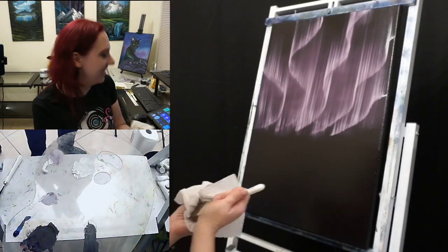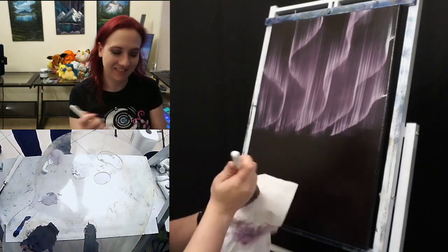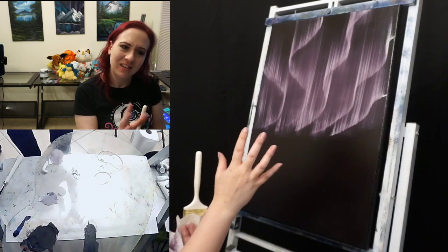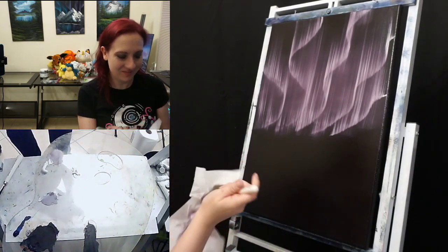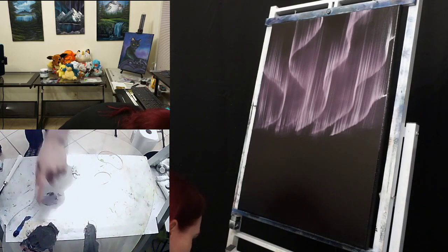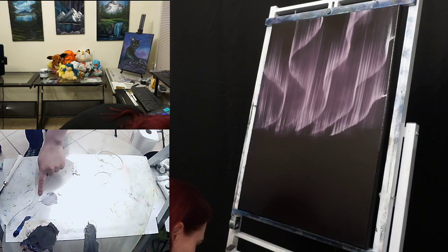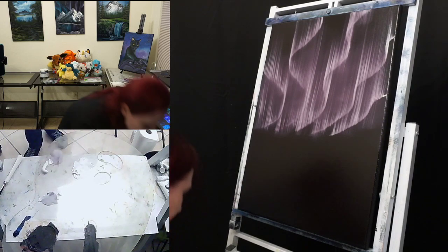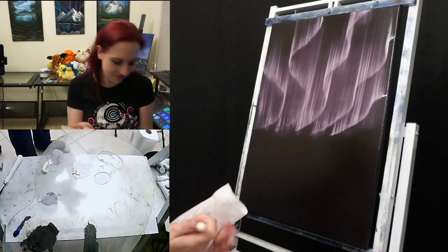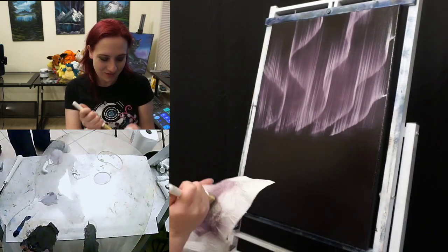Yes, yes. And it's kind of scary. You're putting the color on, and you're not quite sure what color it's really going to end up. So when I originally mixed the purple over here, I put a little bit of white with the purple just to make sure it was coming out how I wanted. But you're still never quite sure, which is kind of the fun part.